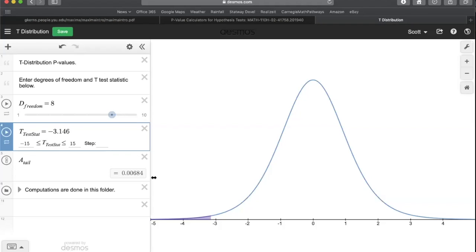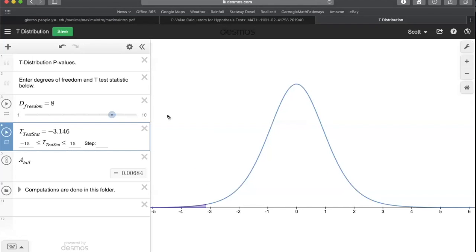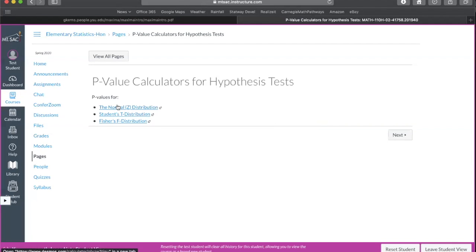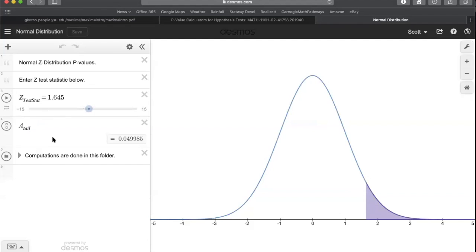Okay. But I think you could probably argue that this one's easier to use, and I'm happy to agree that you guys can use this. There's also one for the normal distribution, so I'm going to go back to Canvas real quick. There's a normal distribution, but you may remember the normal distribution doesn't have a degree of freedom. So this is basically the same thing. You just put in your test statistic if it's a z distribution test. And if it's negative, it gives you the area of the left tail. If your z-score is positive, it assumes it's a right tail test and gives you the area of the right tail. Okay? But you just type in your value, whatever it is.